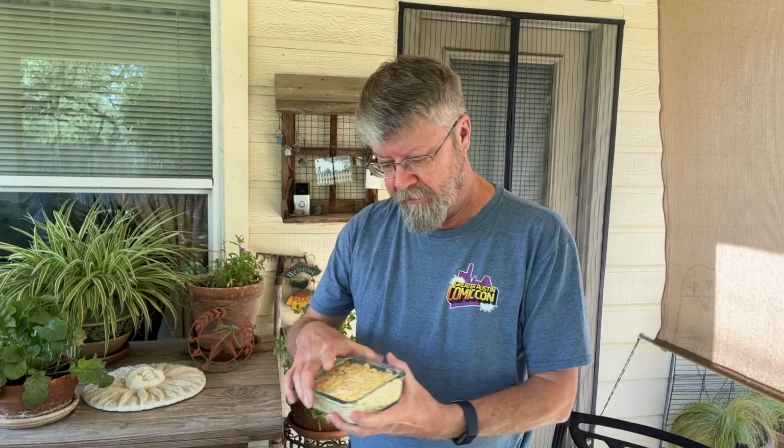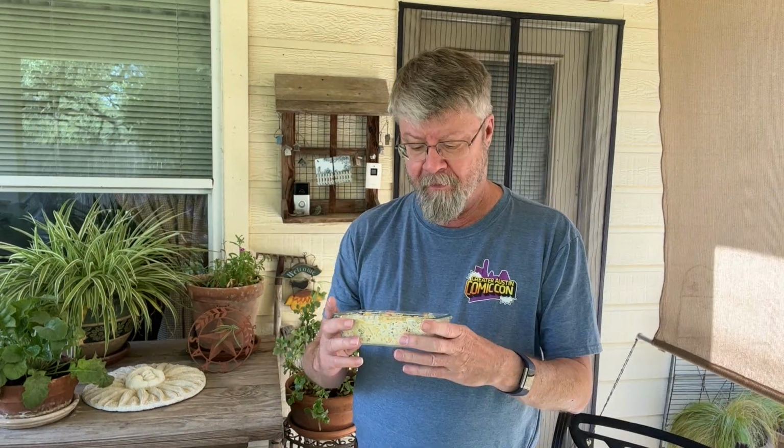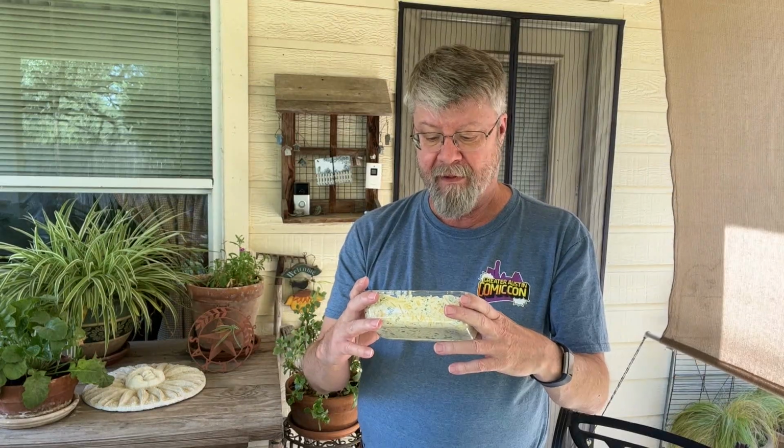I love to experiment with different ways of using them. In the past, I've done a number of things. You can go and look, so many different hatch chili recipes. So I decided I wanted to come up with a pimento cheese recipe using hatch chilies instead of roasted red peppers. So I have here, for lack of a better word, hatch pimento cheese spread. It's technically not pimento, it's hatch. So here's how to make it.